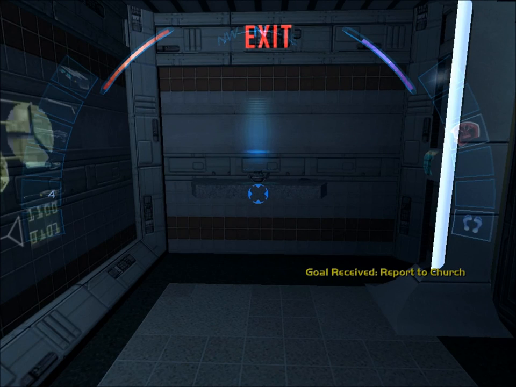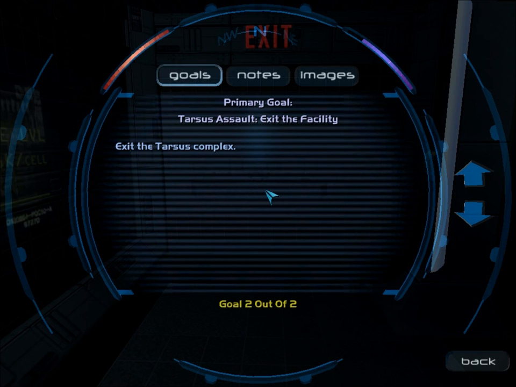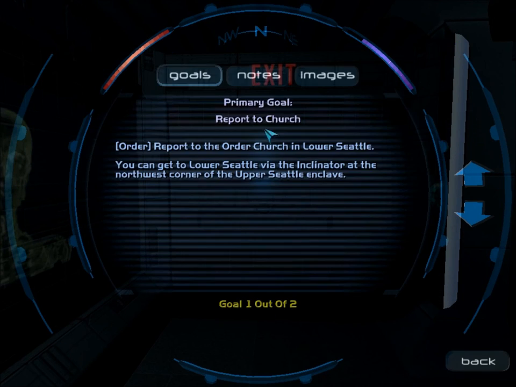All right. New goal. Let's look at what we've got. Primary goal, report to church. Report to the Order Church in Lower Seattle. You can get to Lower Seattle via the Inclinator at the northwest corner of the Upper Seattle Enclave. And of course, we still have exit the Tarsus Complex.